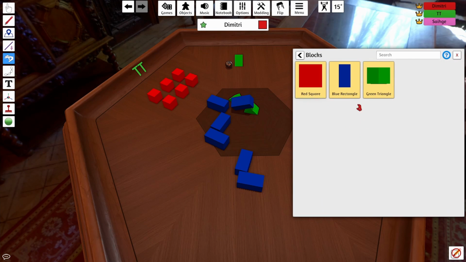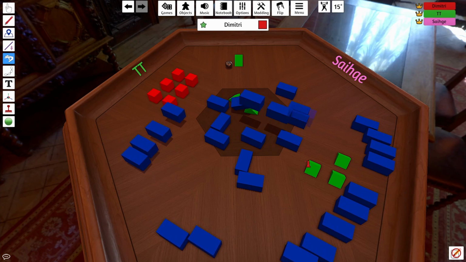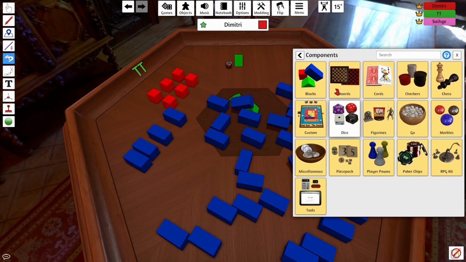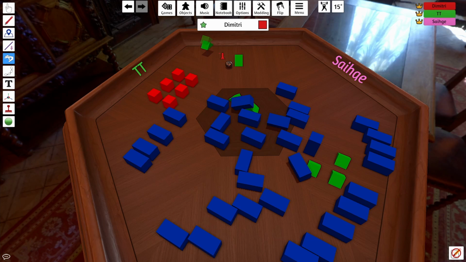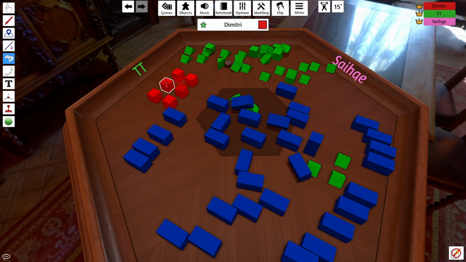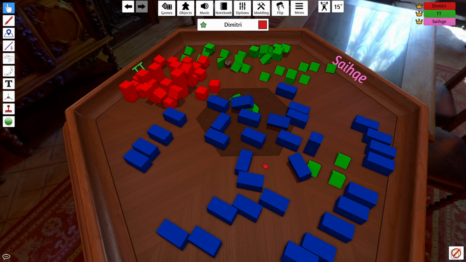Oh, more blocks. There we go. Okay, cool. Whoa. Yeah. Now we're talking. That's enough. Let's see here. We're gonna need some more green blocks. Whoa. There we go. Now we're gonna need more red blocks. Okay. Now we have enough.